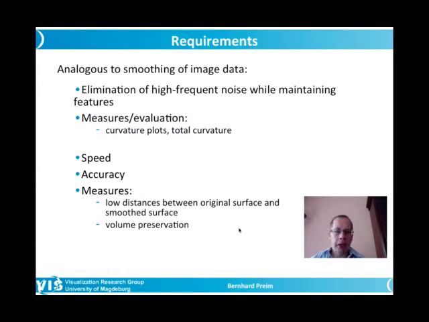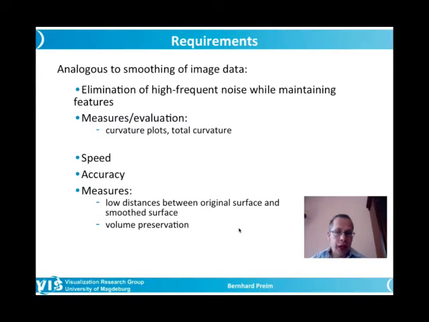Then we could measure the distances to the original surface from the smoothed surface and take this into account. And maybe we are not so strongly interested in the average distance, but primarily we could be interested in the maximum distance. So what is the largest error that could be made based on this technique?